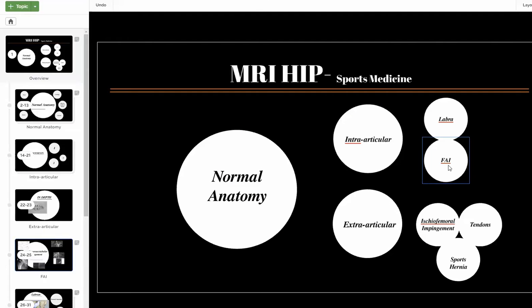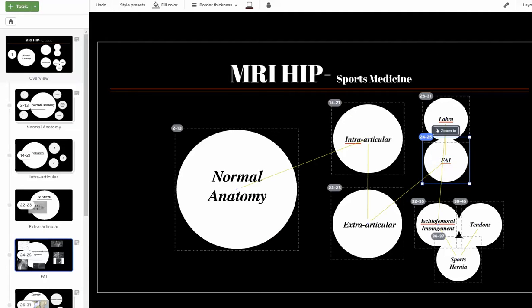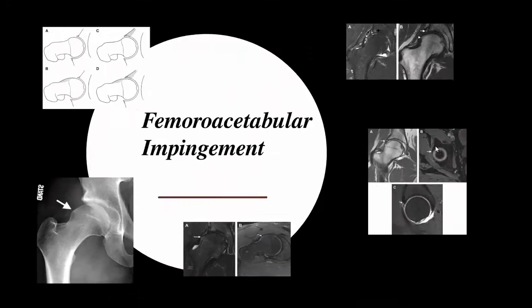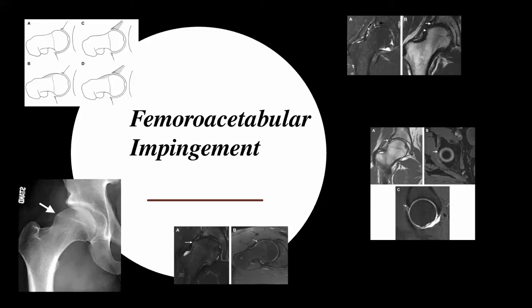Now let's look at femoroacetabular impingement. Now, femoroacetabular impingement is increasingly recognized as a pathomechanical process that can lead to hip pain and osteoarthritis in young adults. Femoroacetabular impingement occurs as a result of abnormal contact between the proximal femur and acetabular rim that we previously talked about, and this is caused by morphological abnormalities affecting the femoral head-neck junction.